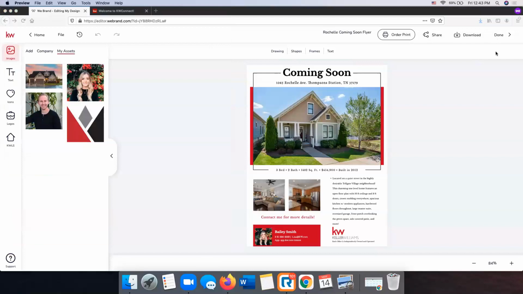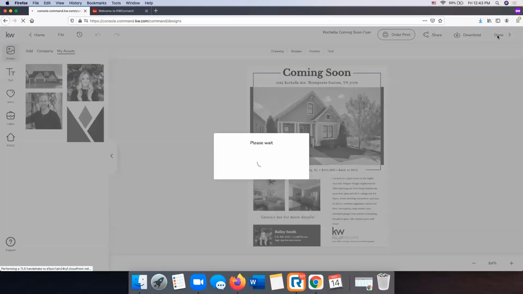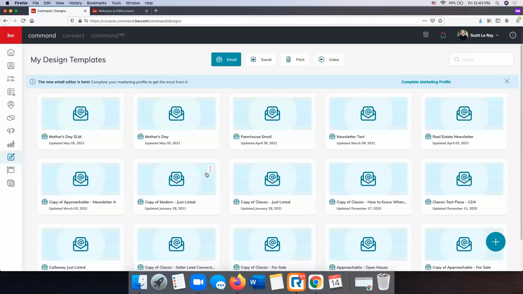All right, let's go ahead and click Done. That's going to bring us back to Command. So like I said, editing those pieces is going to follow a similar process for whatever type of piece you'd like to create. Again, those social pieces are linked to the social post section within Command. So I can go in there and directly post to Facebook and use that piece I just created. For email templates, definitely check out my marketing with Command class. We will go over actually creating an email blast together.